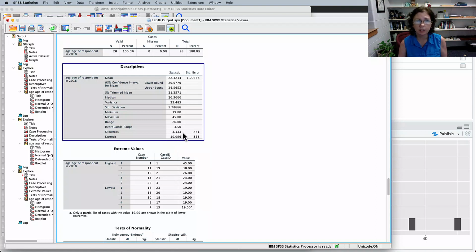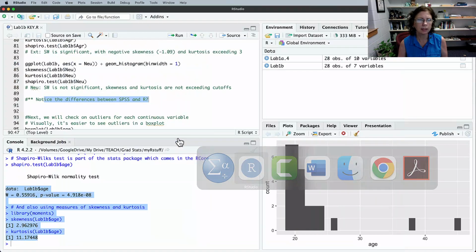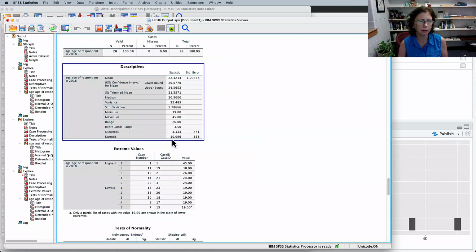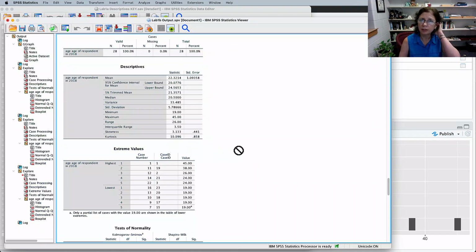So still very skewed, very kurtotic, but not exactly the same as what we're getting in R, right? So 2.9 compared to the 3.1 and 11.2 compared to the 10.1. Still very similar, but not the exact same numbers.